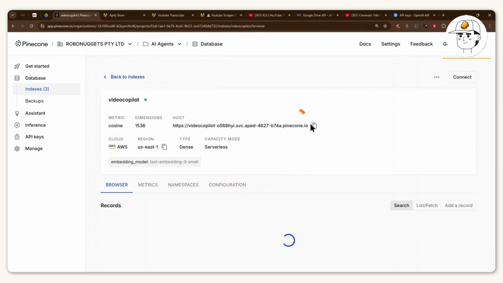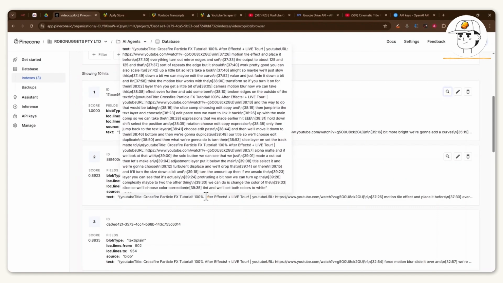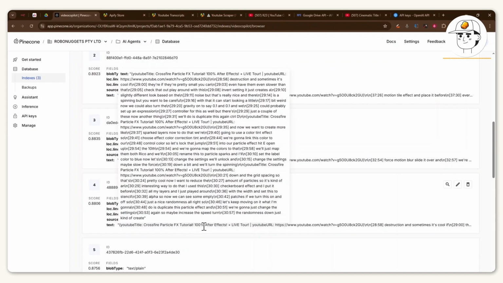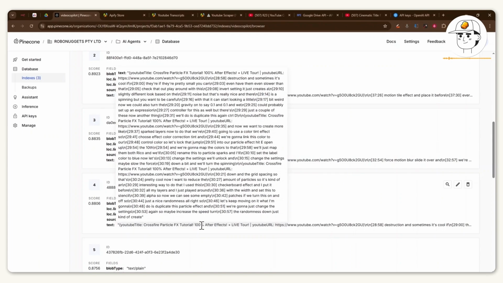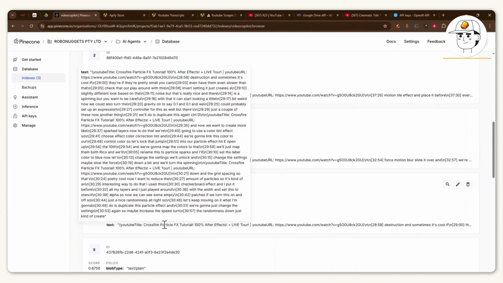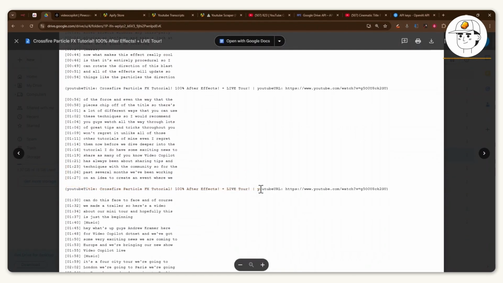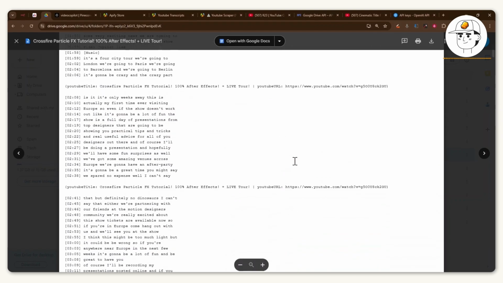And if you go back to Pinecone and refresh that, you will now have a lot of records here which correspond to the chunks that you just loaded. And if you inspect any one of these, you can see why it's important to retain the YouTube title and YouTube URL and scatter them into each transcript, so that if, for example, your AI agent looks at chunk number 4, not only is it able to capture what is said in that portion, but it will also always have the context of the YouTube URL and the title of the video that it's from. Which is why, if you go back to our text files, it's important to have these titles and URLs intermittently put into the text files.